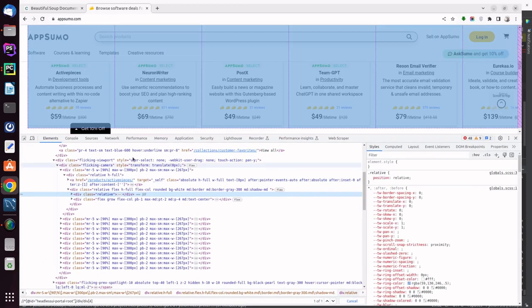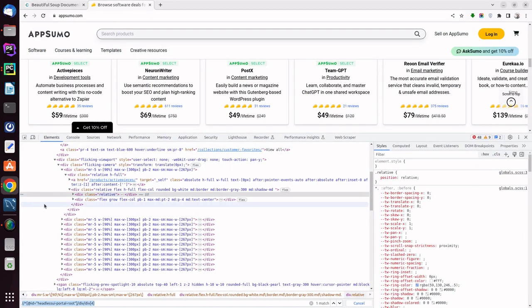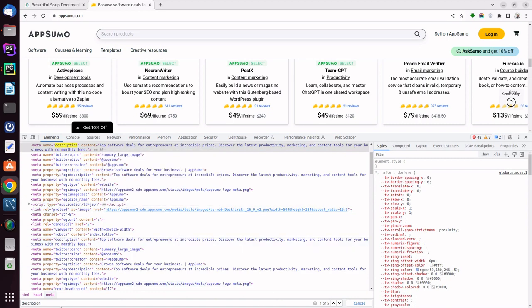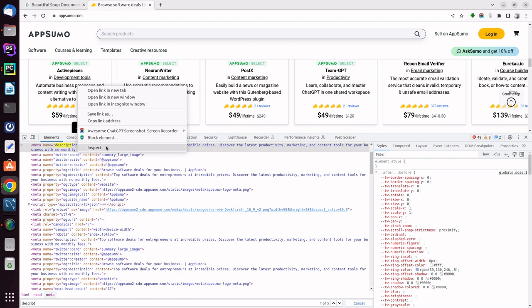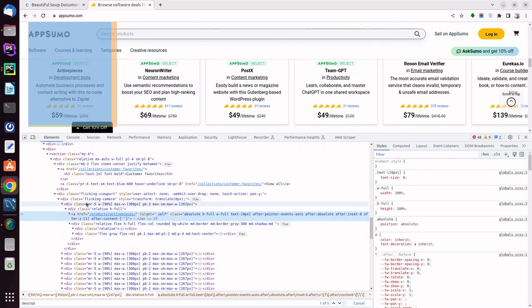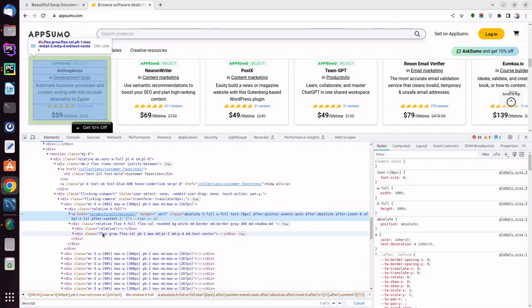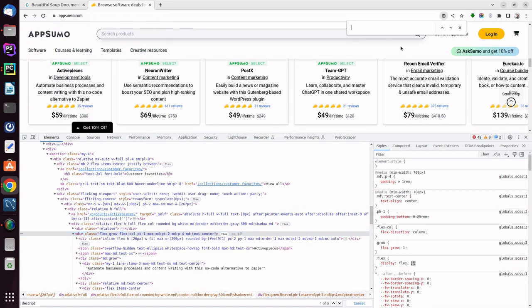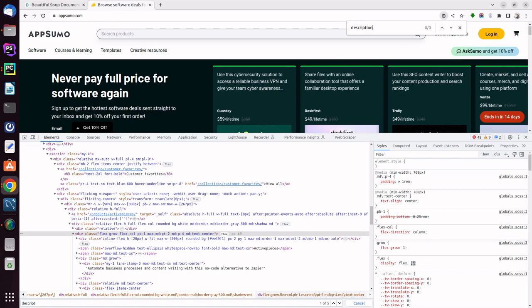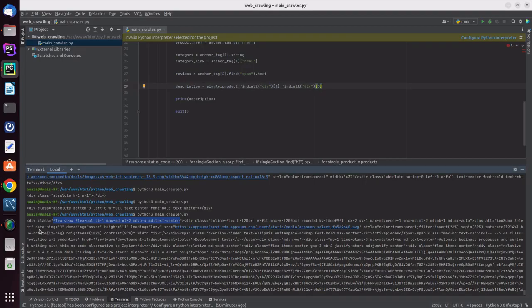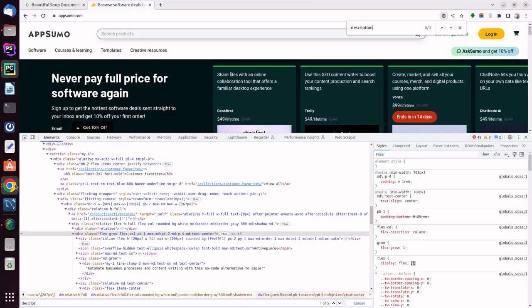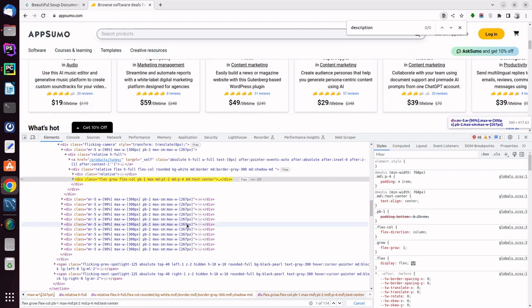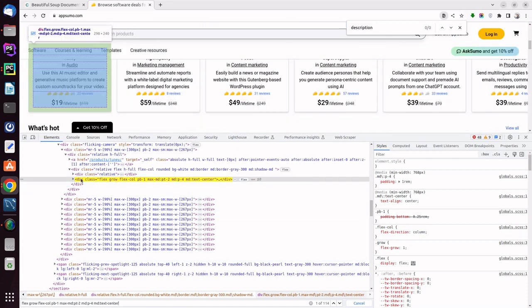So if we search inside this one, we got this one now.